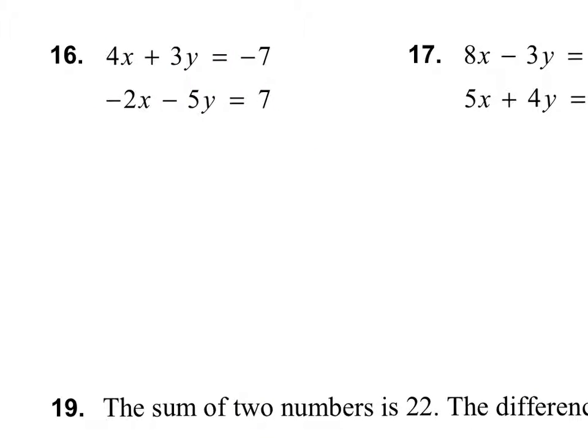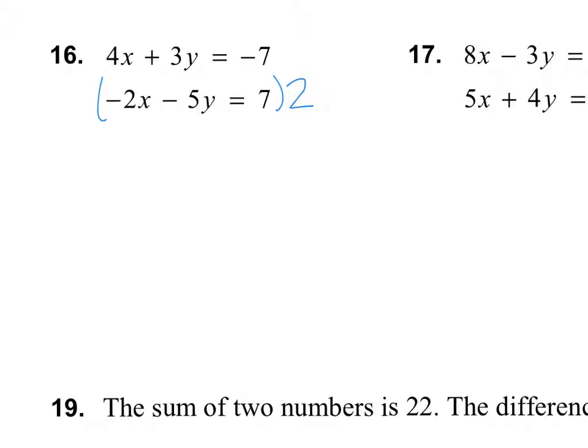At this point I'm going to skip down to number 16, because on 16 it's an example of one where you don't have to worry about the sign changing. If you look at everything we have here, we have x's, but we have one positive x and one negative x. Y's, one positive, one negative, and then our numbers line up. So I just have to take one of them to change, and the easiest one on this one to change is the second one. I need to make this 2 into a 4, and I do that by multiplying by 2. Everything is going to get multiplied by 2.